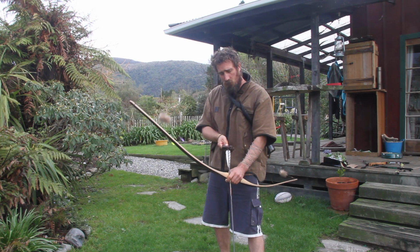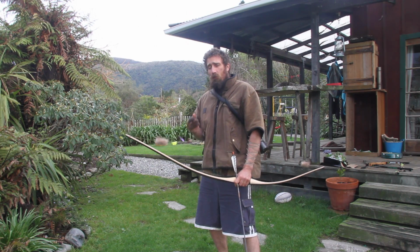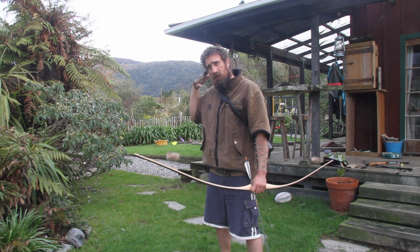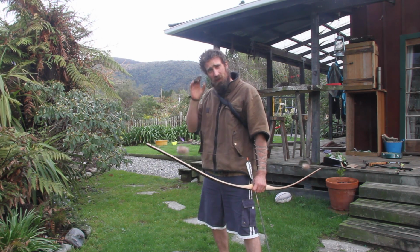The majority of people I've spoken to and the majority of the books that I've read recommend a second anchor point. So whether that be on your cheek, touching your ear, touching your shoulder, that second anchor point just guarantees a consistent release every time you shoot.